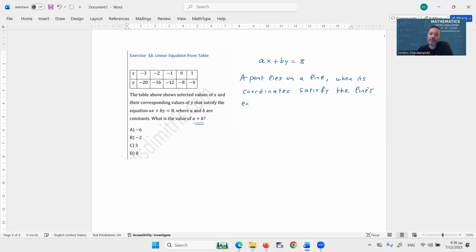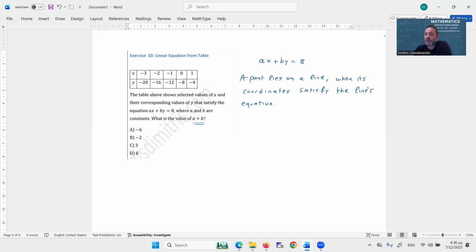This means, in simple words, that every point has x and y coordinates, a pair of coordinates. If we carefully select the x and y coordinate of the point, and put them in the line's equation instead of x and y, a true statement should be formed. And by true statement, I mean something that holds true. 5 equals 5, 100 equals 100, and so on. So, do we have such points? Yes, we actually have 5 such points.